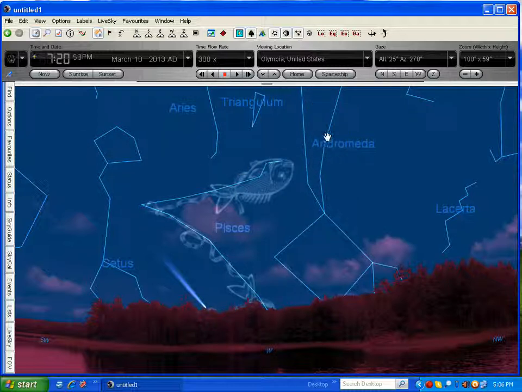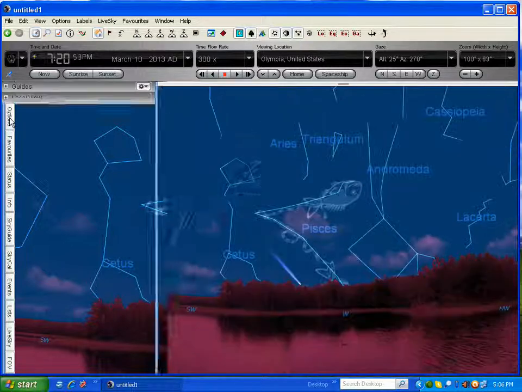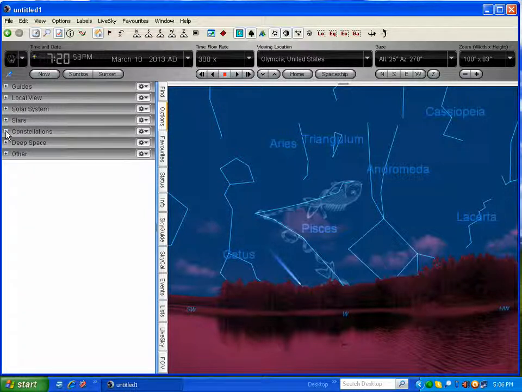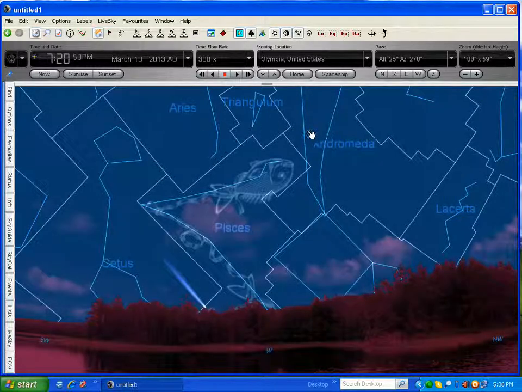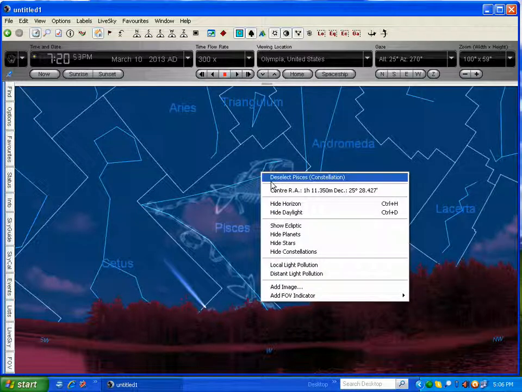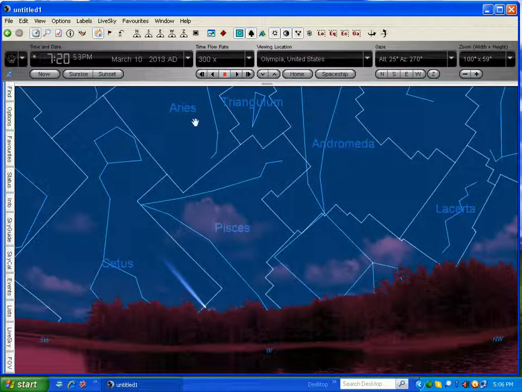But these stick figures are not really the constellations. Constellations are areas in the sky. There are 88 areas in the sky that are called constellations, and not all of the stars in a constellation actually lie on what we would consider a constellation, that is the stick figure. So what you can do is go to Options, come here to Constellations, open that up, and then hit the boundaries, closing up the options, and you can see where the actual constellations are. These are 88 regions in the sky that identify all of the stars in these areas that belong to that particular constellation.